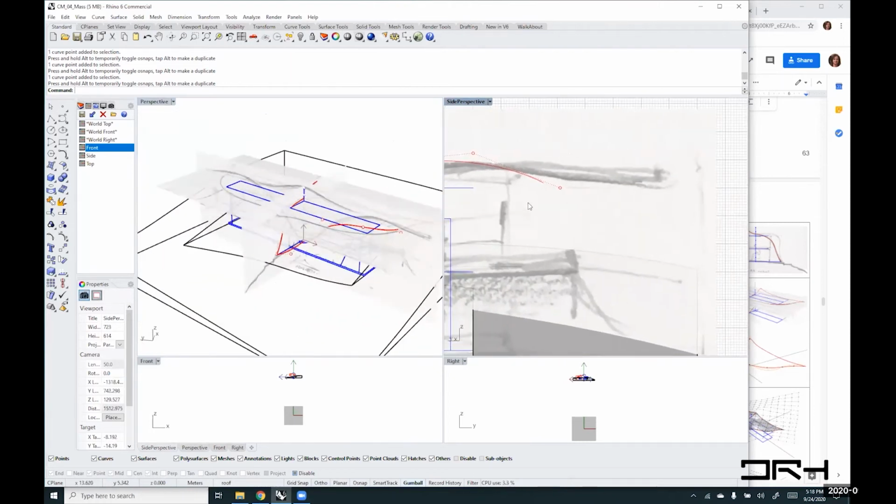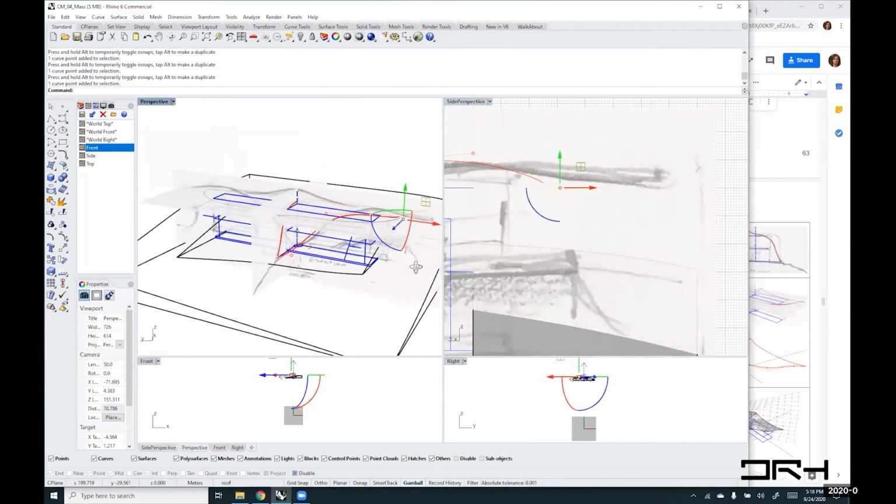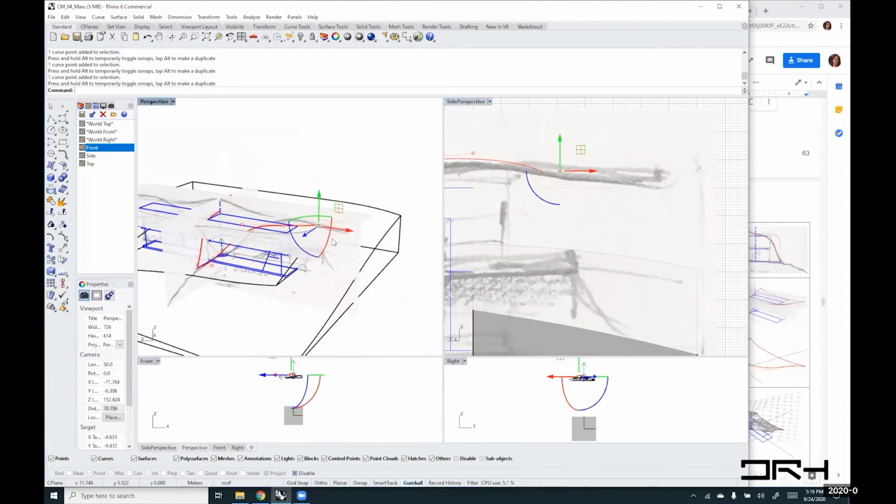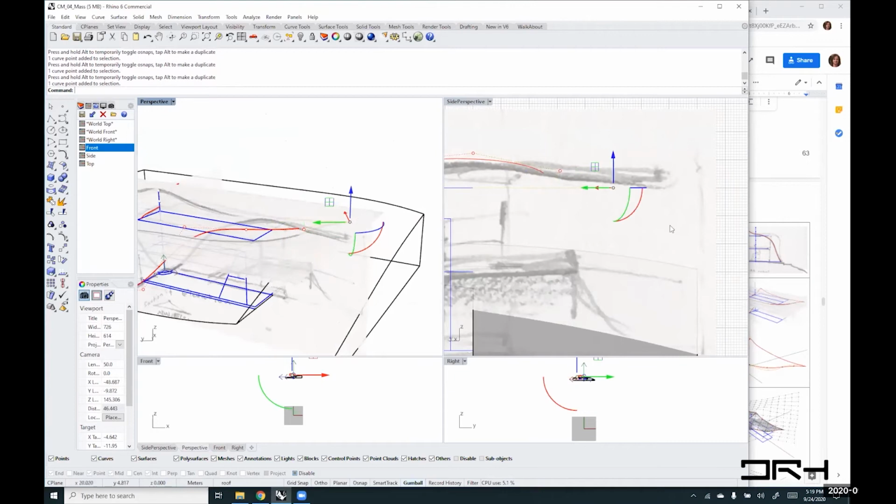And I have this one, which needs to go up a little. And then where is the last one? This one is kind of covering. There's the last one, which according to the elevation needs to go a little bit up here.